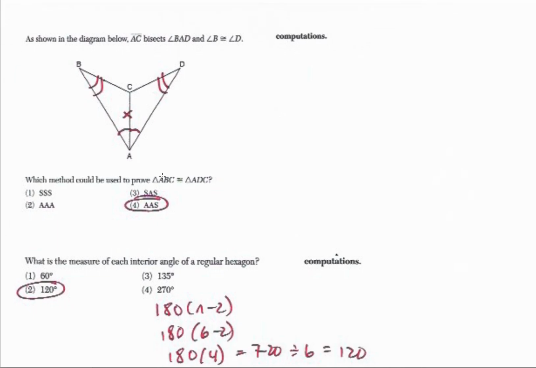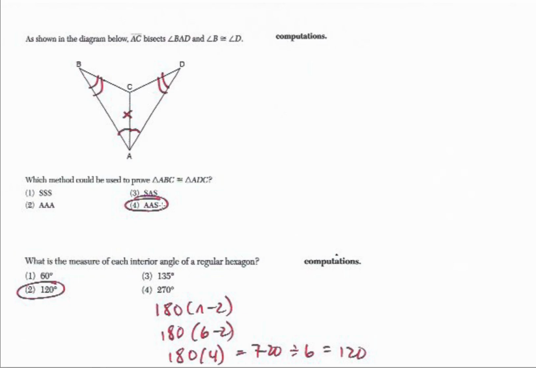Okay, two more questions left to go on your pretest. Looking at this one, this is your classic type of proof question that's multiple choice. This is the kind of question that you can expect to see that involves proofs. AC bisects angle BAD, that's the angle down at the bottom here. So each of these pieces is congruent. Angle B is congruent to angle D, so I marked those. And you have a reflexive here with AC congruent to AC. So again, the side is not between the two angles, therefore it's AAS congruent to AAS.